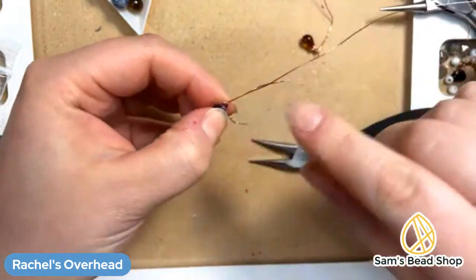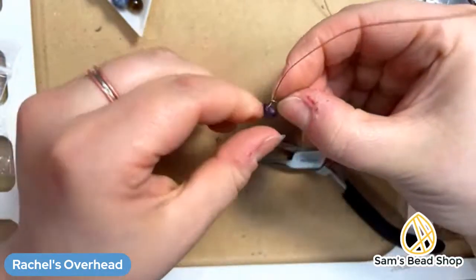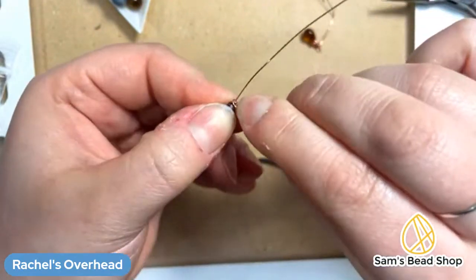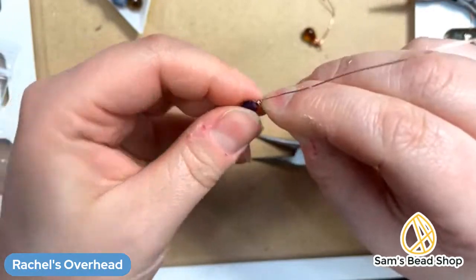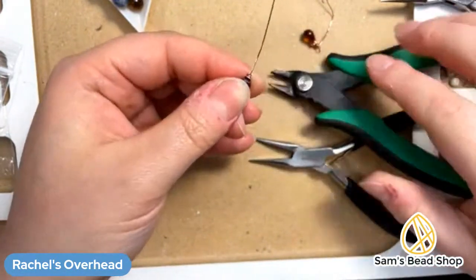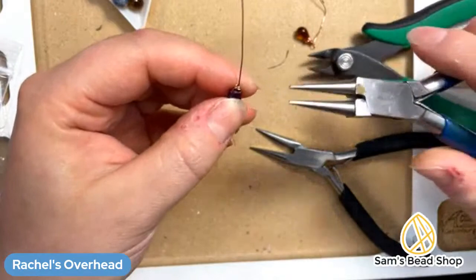Okay, so I'm pinching it on the top of the bead. I'm coming around and wrapping it. And then I'm going to wrap it down over the top of the bead one more time. If you're having trouble with your bead moving around, you can kind of pre-wrap it down. It will make the wrapping on top of your bead look a little bit bigger, but it'll help you a lot.